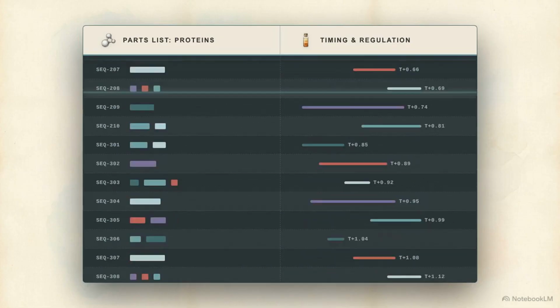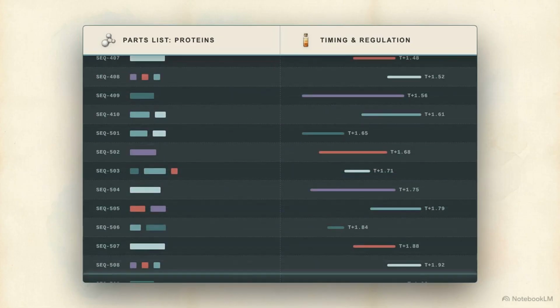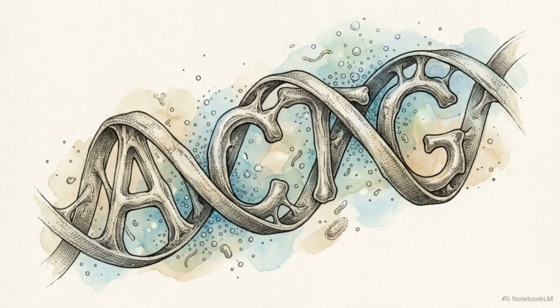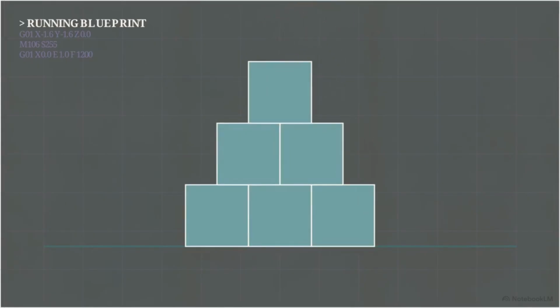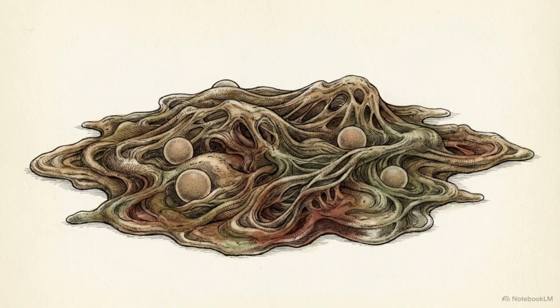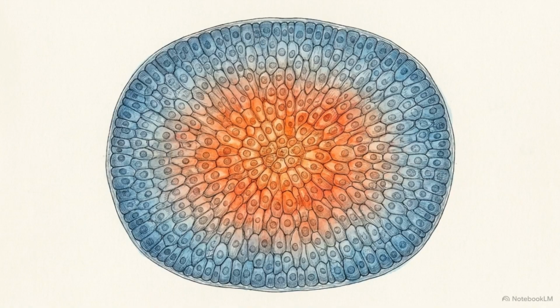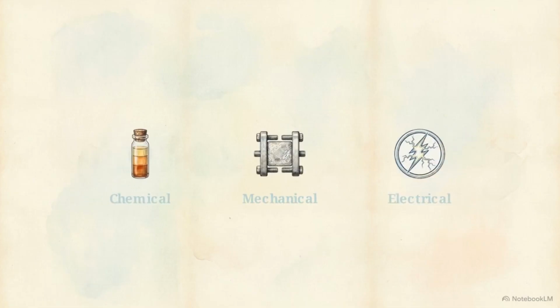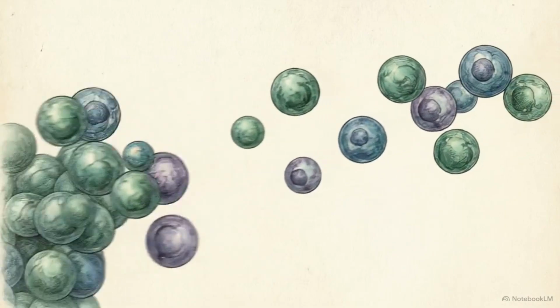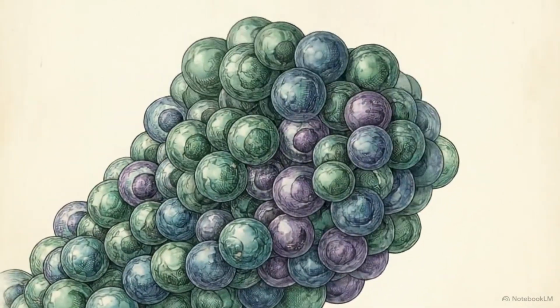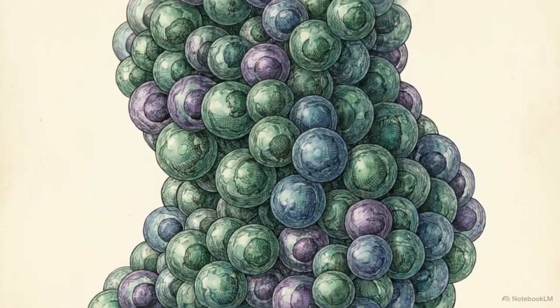It is a parts list, storing instructions for proteins and timing, but it lacks any inherent spatial awareness. If life is not a 3D printer running a line of code, why doesn't a growing population of dividing cells just multiply into a formless puddle of biological soup? The body negotiates its shape from the inside out. It uses a synchronized combination of chemical gradients, mechanical stress, and electrical states to tell its cells where to go. Morphogenesis is a construction site without a central architect. Biological matter has to teach itself how to become form.